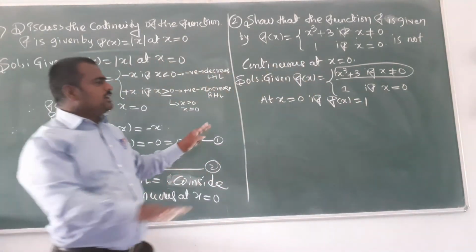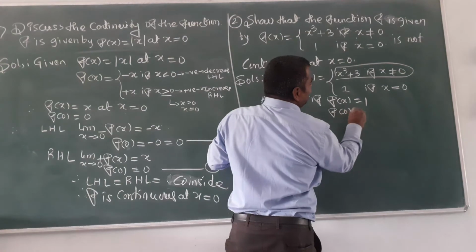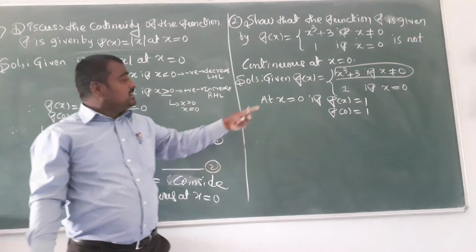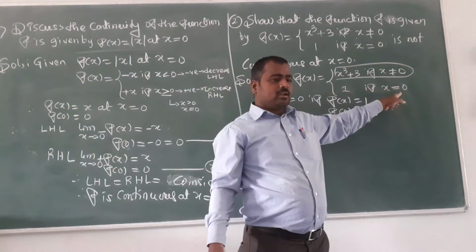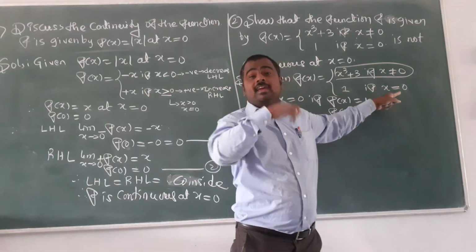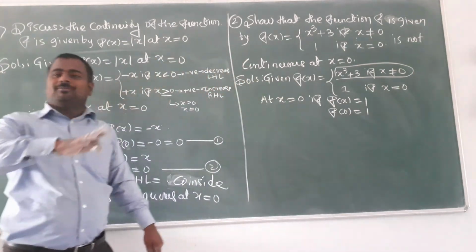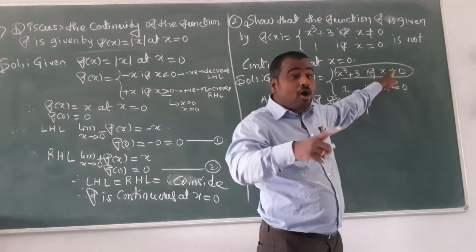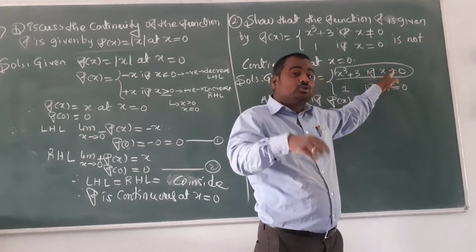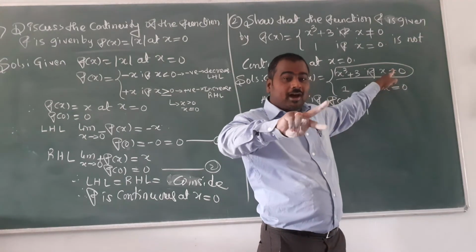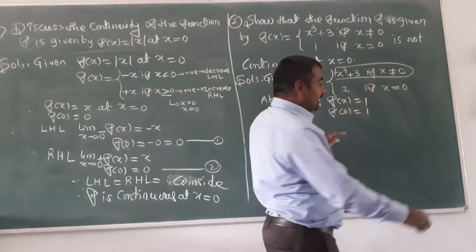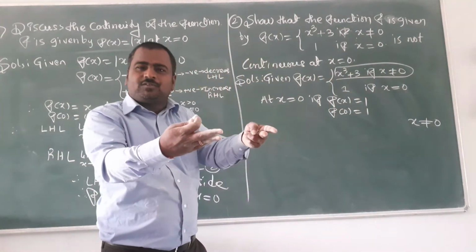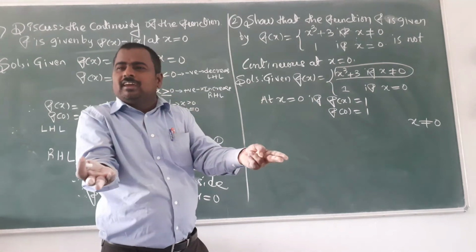No problem. When you put f of 0, it means 1 because there is a constant function, right? So I can take at x is there. But how you are going to find out for the LHS and RHS? That is the question. So keep in your mind what condition they have given. Here, not equal to 0. You can think about 2 conditions. One may be positive, another may be negative. Because the reason, not equal to 0 means what? So some people guess for the positive, some people guess for the negative.